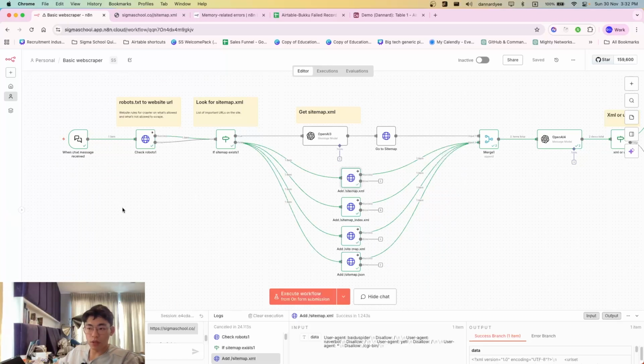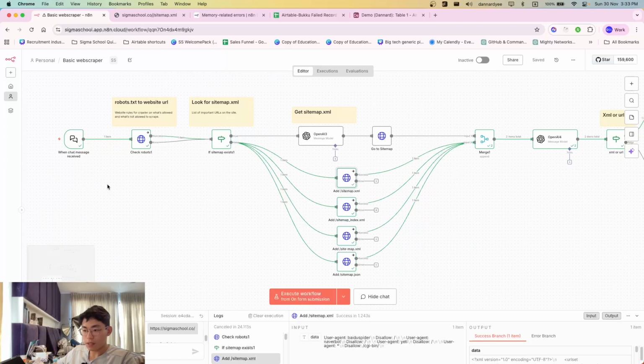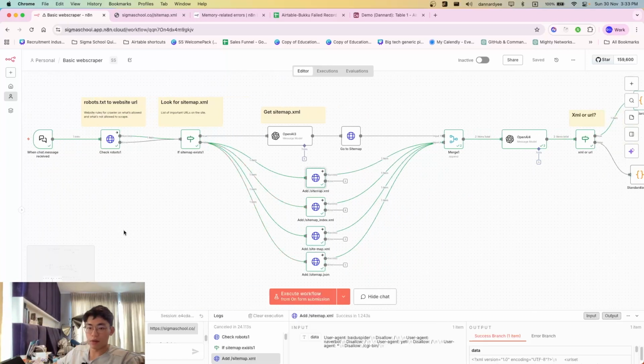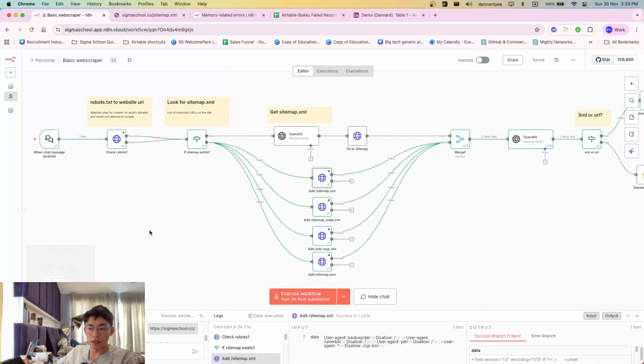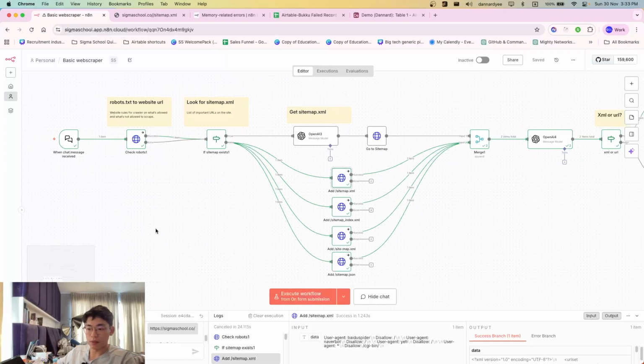So why should we learn how to build a web scraper on n8n, right? Why not just use an existing tool out there? I would say it's very important for you to actually learn how it works. You build up the foundation to understand what a web scraper actually does instead of just blindly using an AI-powered web scraper online. Instead, try to build one yourself and understand how it actually works. So you can apply this knowledge not only in web scraping, you can apply it for other things as well.